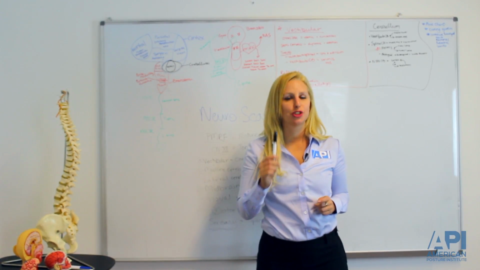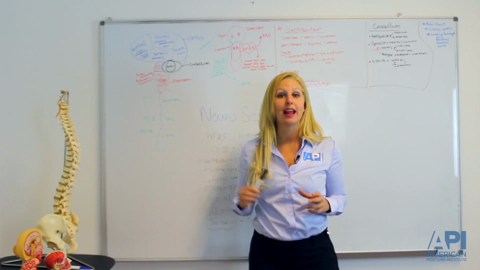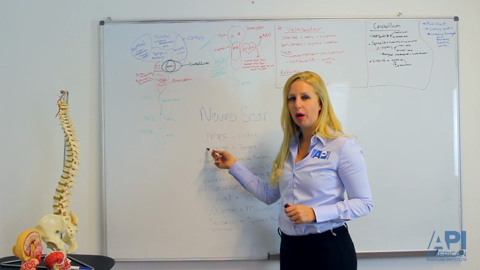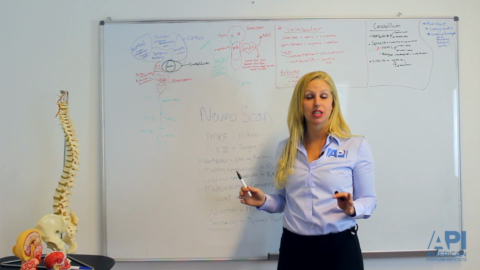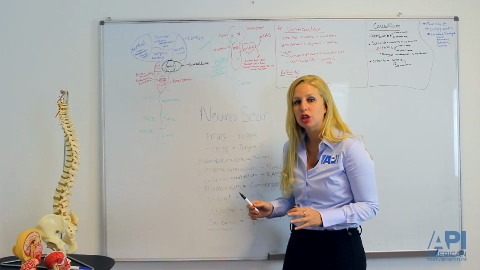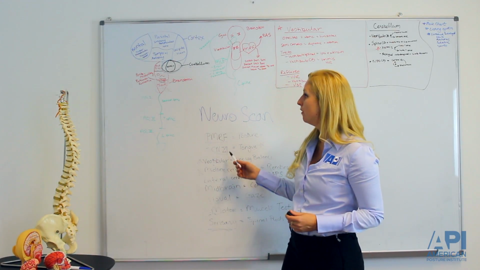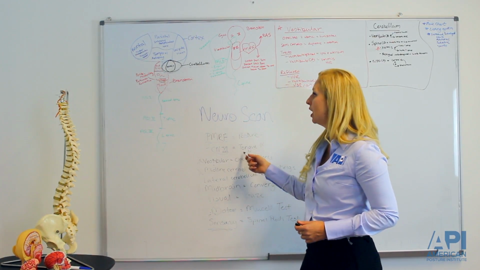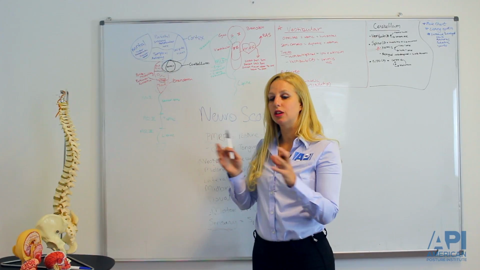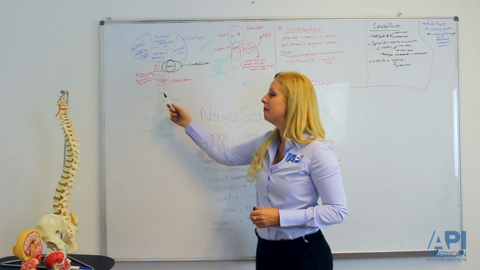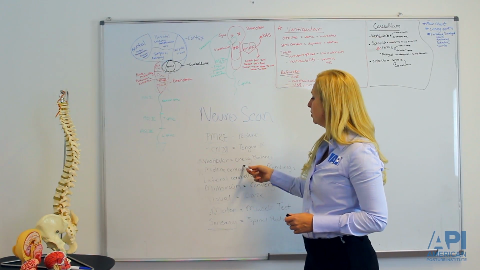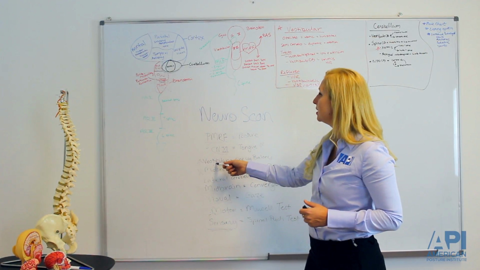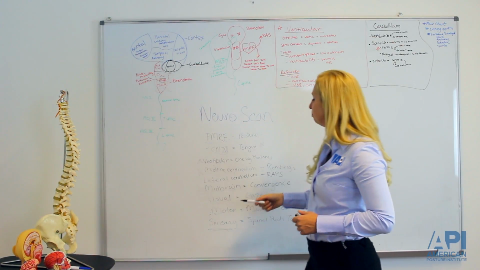So before we go, let's do one last review of the neuro scan and how we're evaluating the brain. Again, the first part is a check of the posture. That's the PMRF, the pontomedullary reticular formation. If you see flexor dominance, there's dysfunction of the PMRF within the brainstem. And then we check cranial nerve 12, sticking out the tongue. It's going to deviate towards the side of dysfunction. Medulla in the brainstem. Vestibular system, one leg balance. They fall or lateralize to the side of dysfunction. Vestibular system, pons in the brainstem.